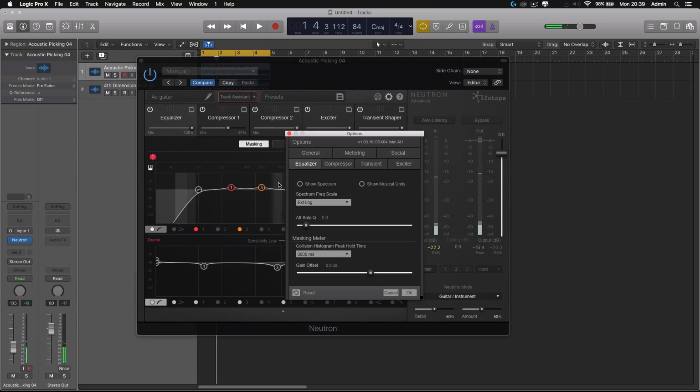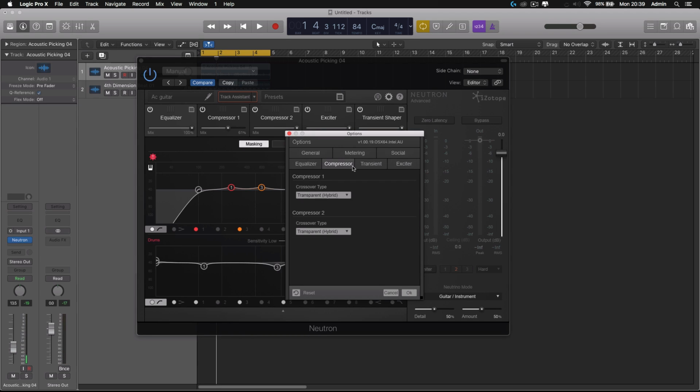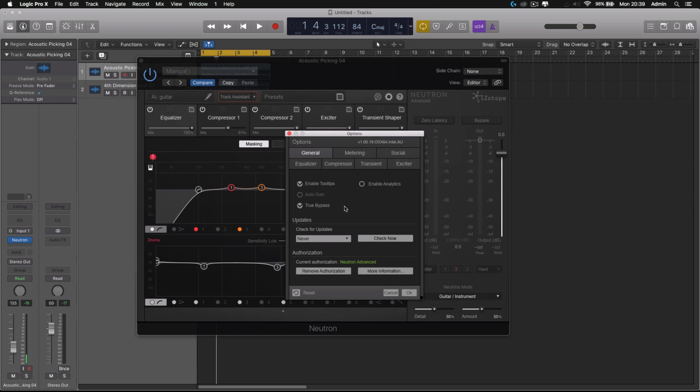And EQ analyzers in live mode do always tend to take a lot of CPU power. And these are just the settings here that you can have for each one. So it's really great. And then they've got their social media links here, metering, you've got short term and peak, RMS and peak, and then just general here.